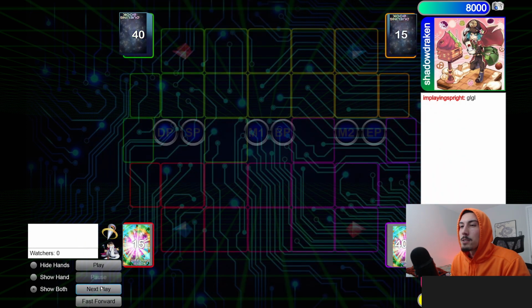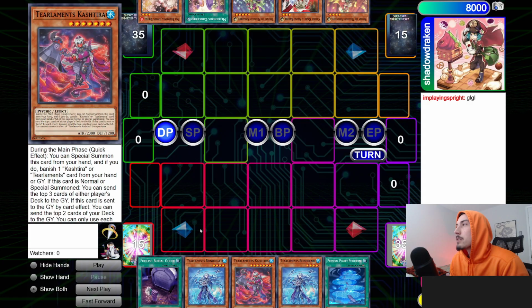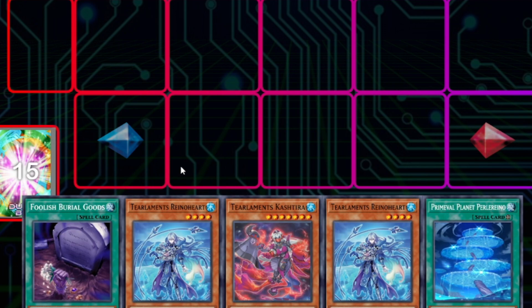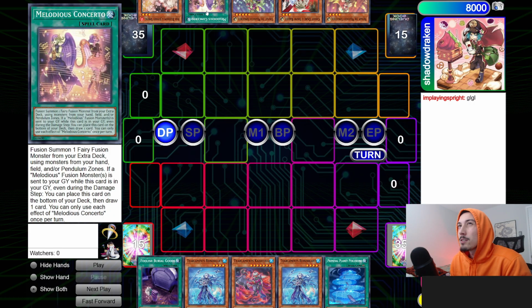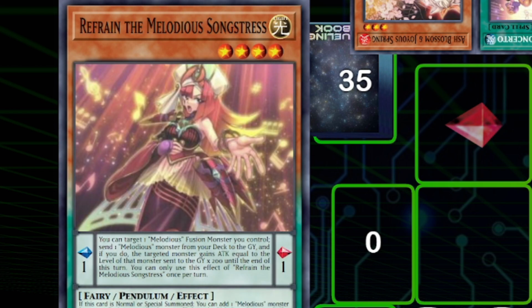I definitely made a lot of mistakes here. I'm gonna talk about a way I could have potentially stuck in this game. I'm not gonna say won this game, but it's definitely stuck in this game. I open up Foolish Burial Goods, Rhino, Tier Cash, Rhino, Planet. The opponent opens up Ash Blossom, Concerto, Couplet, Ogre, and Refrain.